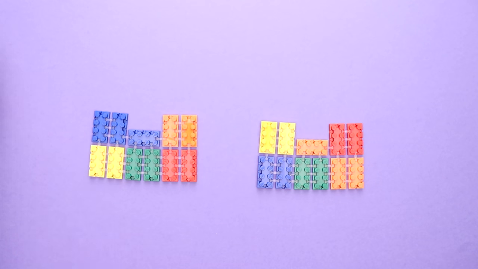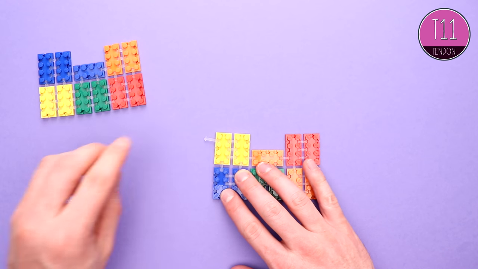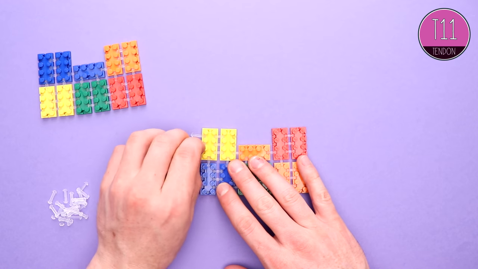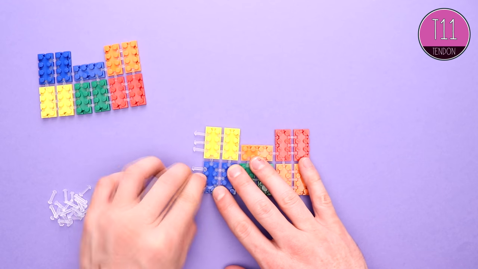Now for this particular side, we use our T11 tendons, right up there in the top right hand corner, and what we're going to do is we're going to surround the outer edge of this side with these T11 tendons. And as we go on, you'll see what they're going to be used for.